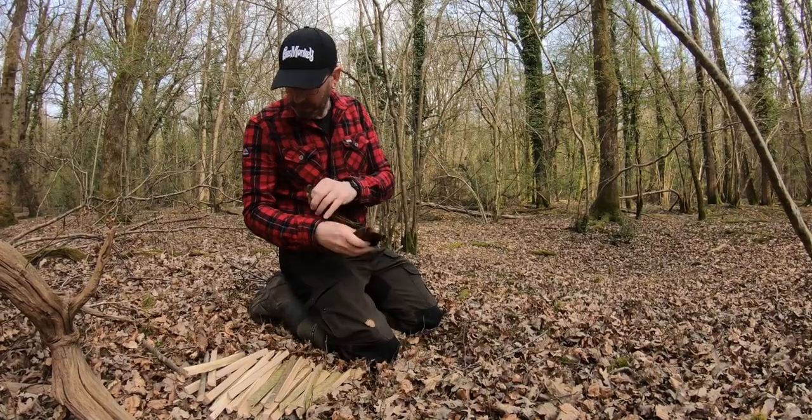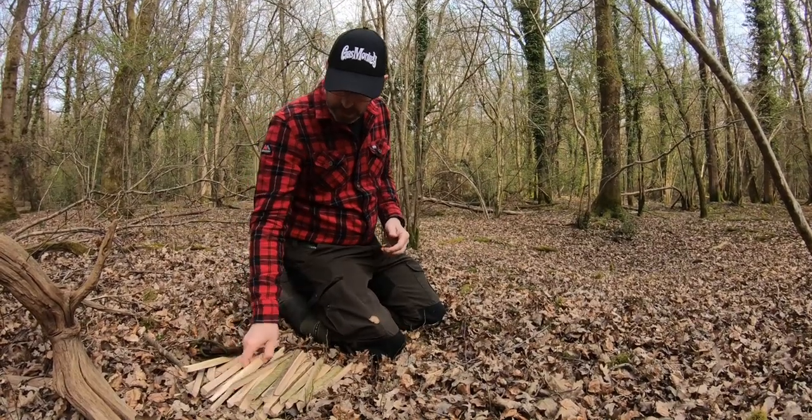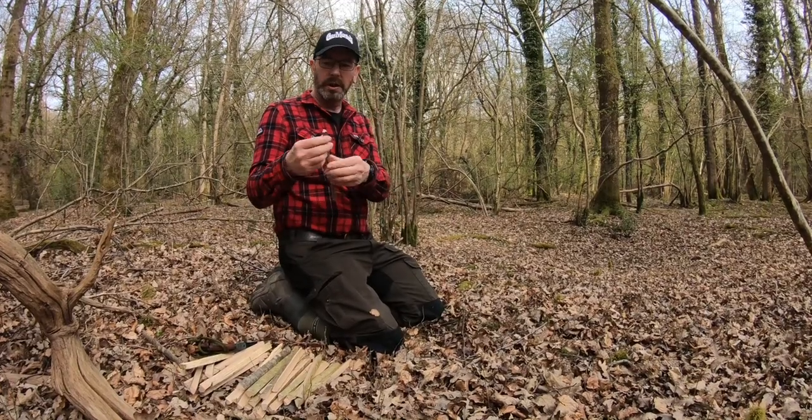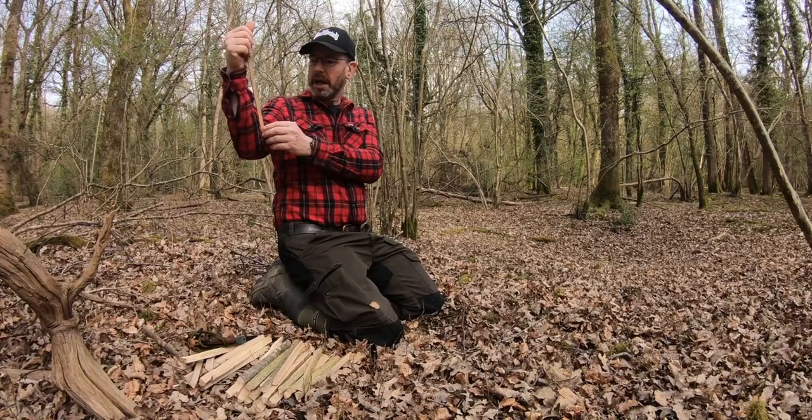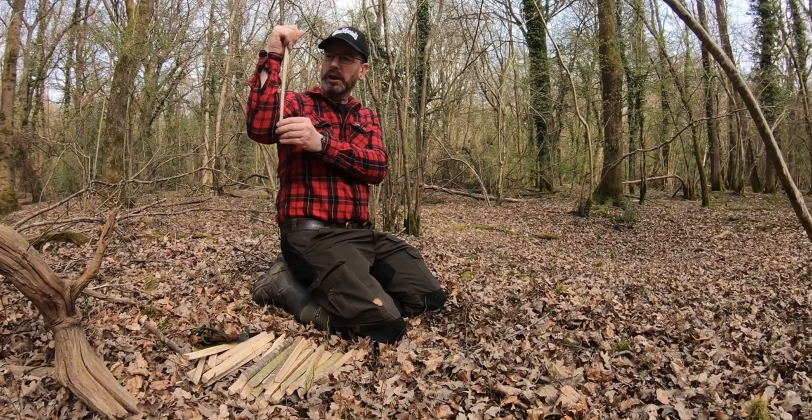Okay, so we've got our sticks. Just talk about length, right? I prefer almost hand to elbow length. That's the size I go for.